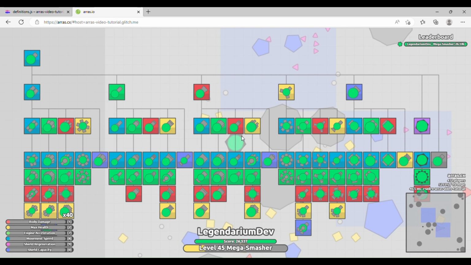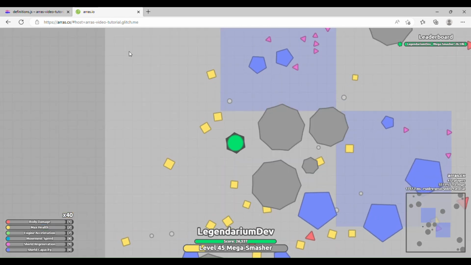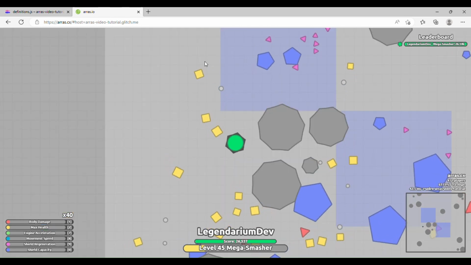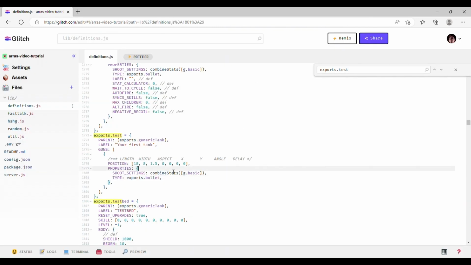Oh yeah, another thing. Factory comes directly from Director, which has a longer barrel to match the rest of them. So that's what Legacy Eris used to look like, if you can believe it. It's kind of crazy. Now once you finish creating your tank, how do you make it so you can upgrade to it? Well, let me show you.